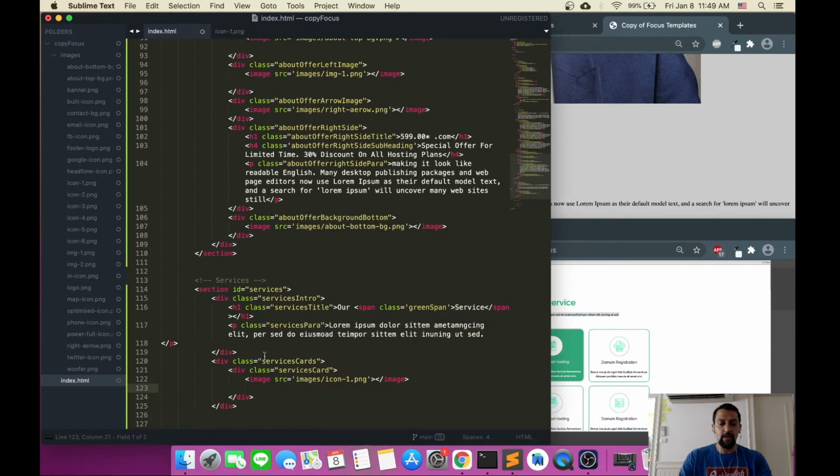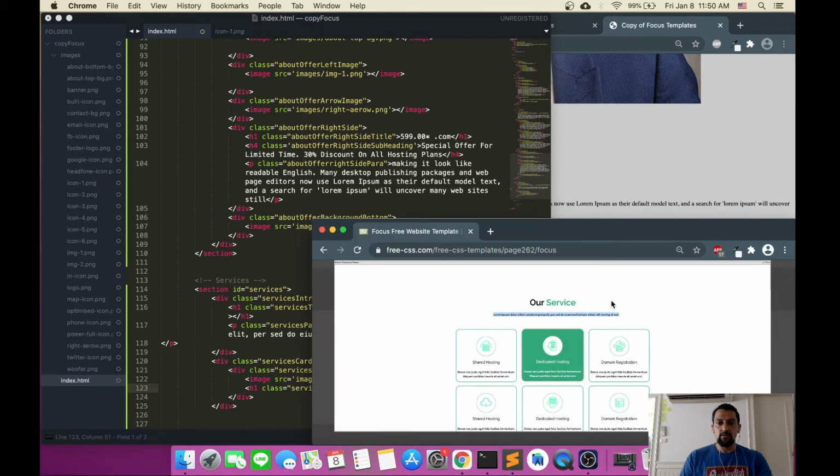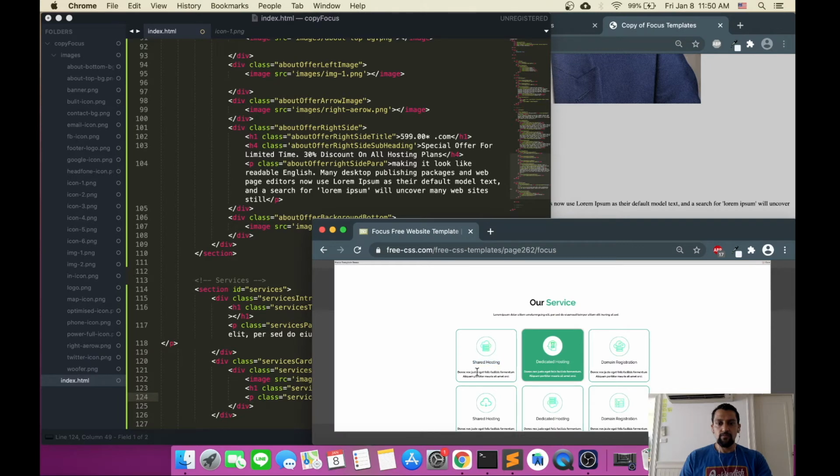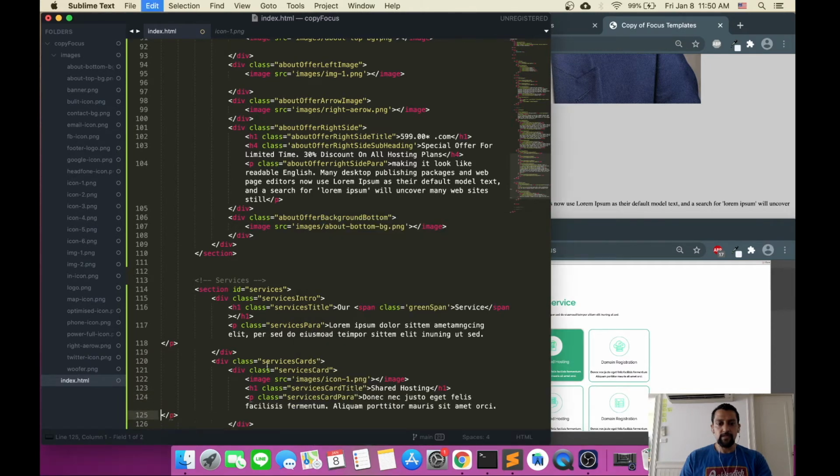Then below that is shared hosting. So we have an h1 with services card title, shared hosting. And we've got a paragraph, services card para. Copy this text.